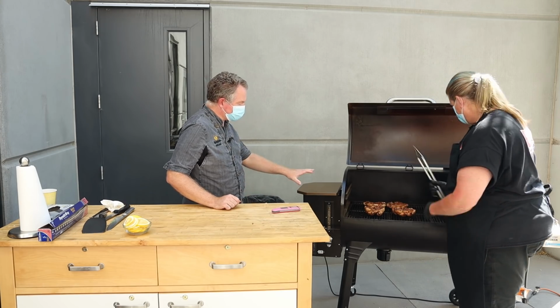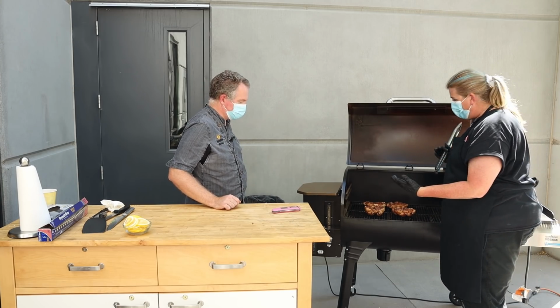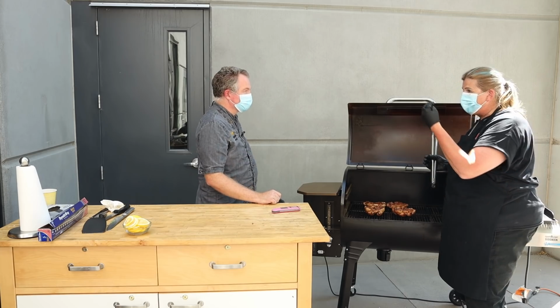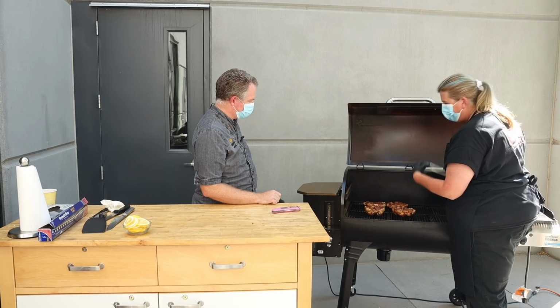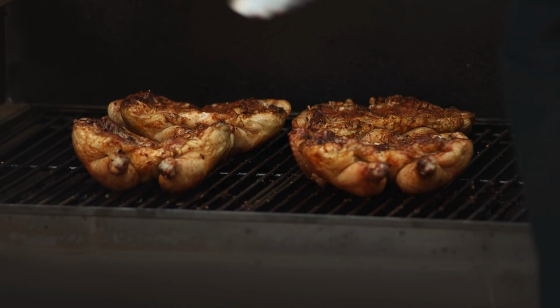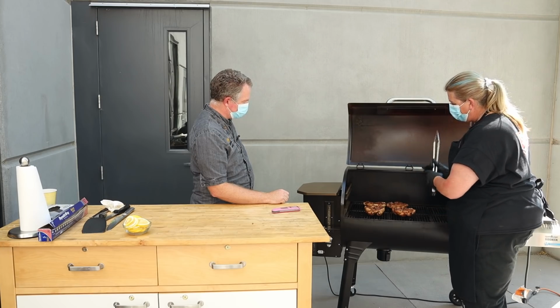That sounds great. So in essence, they're self-basting in their own juices. Pretty much, absolutely. Don't forget we marinated in that Italian dressing. That Italian dressing has oil in it, and vinegar, and garlic, and seasonings. It's beautiful flavor that we got inside that meat, and we accentuated it with the rub on the outside. We've got the smoke from the pellet cooker here.